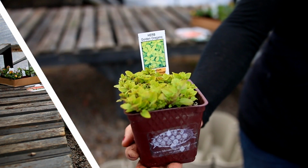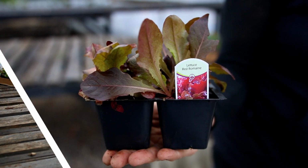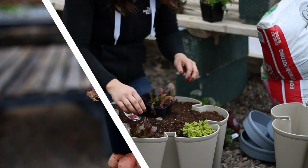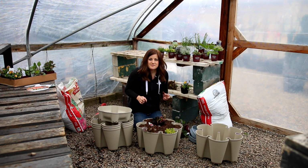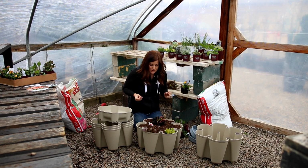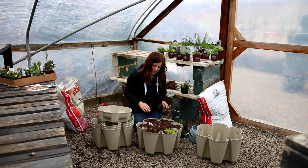Okay, so I'm going to start with some golden oregano. Then I'm going to do a couple of little red romaine lettuces. Oh, it is so hard for me to only put this amount of plants in here. If you guys have seen any of our other videos, I pack plants in, and that's just my style. That's what I do, and this is kind of painful.